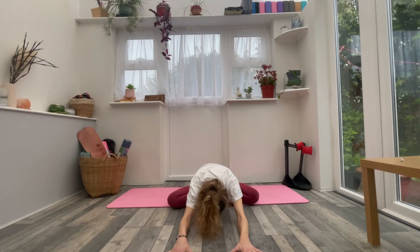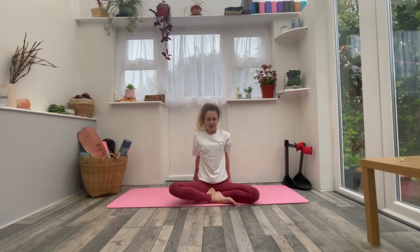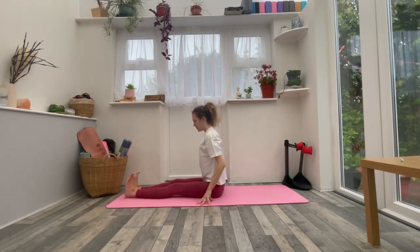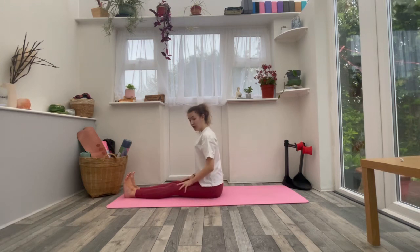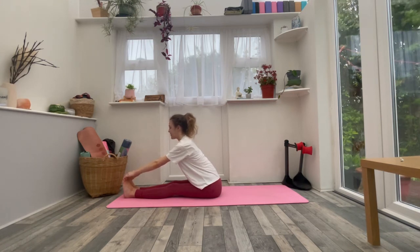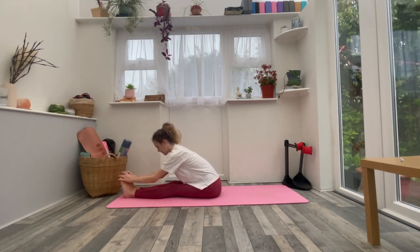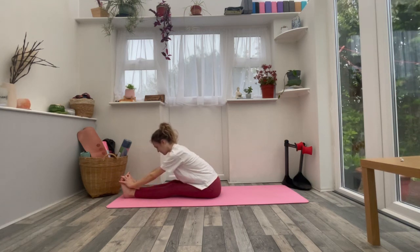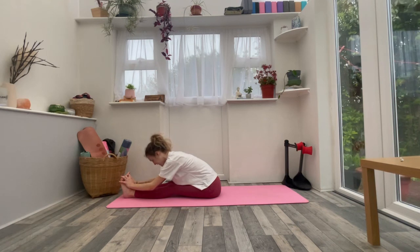Nice, and then looking forwards, walk the hands all the way back towards your body. Just take the fingertips behind you, release the legs, and give the legs a little bit of a wiggle. Beautiful. Then bring your feet together, grow nice and tall through the spine, take your hands onto the thighs, the shins, or maybe you can grab the feet. Inhale, try to lengthen your spine, and then exhale just folding over the legs — a big final hamstring stretch. You should feel this all through the backs of the legs. Inhale, think about lengthening your spine, and then exhale, think about just folding forwards a little bit more.